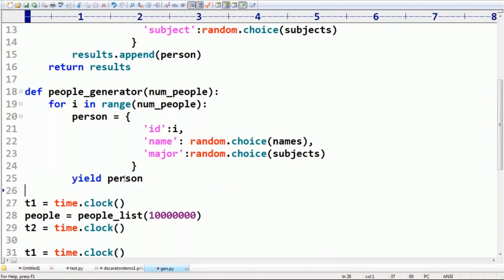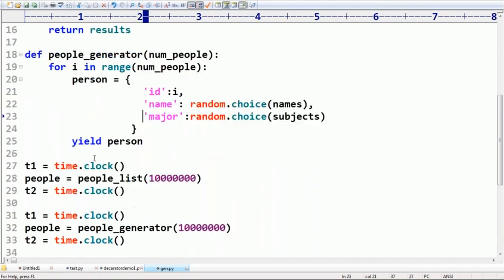Just yield person. Sir, Java multi-threading concept and generator yield, there is no relation at all. Remember that, Shubham Agarwal, Vedant Tiwari, the people who are coming from Java background. Here yield is completely different from Java multi-threading yield. Both are not the same, so don't map these things. Yield is to generate a value. In the case of a generator, we are going to use the yield keyword. That's all.